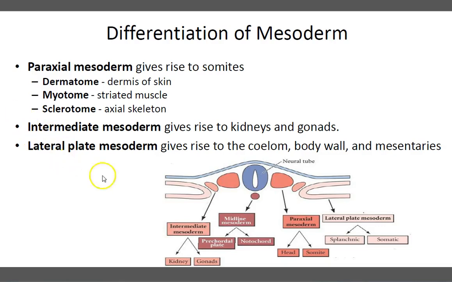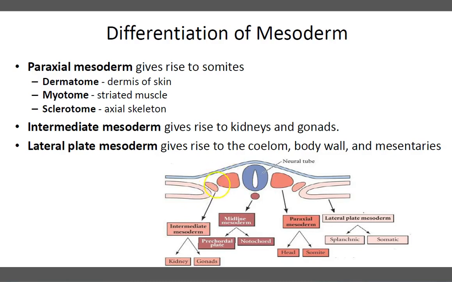So, as I've just mentioned, the mesoderm will now spread in between your ectoderm and your endoderm, or your primitive gut, and there are actually several segments. The part of the mesoderm closest to the neural tube, we call your paraxial mesoderm, which are your somites. And then lateral to that, you have your intermediate mesoderm. We call that intermediate because there's another lateral portion. More lateral to that would be the lateral plate mesoderm.